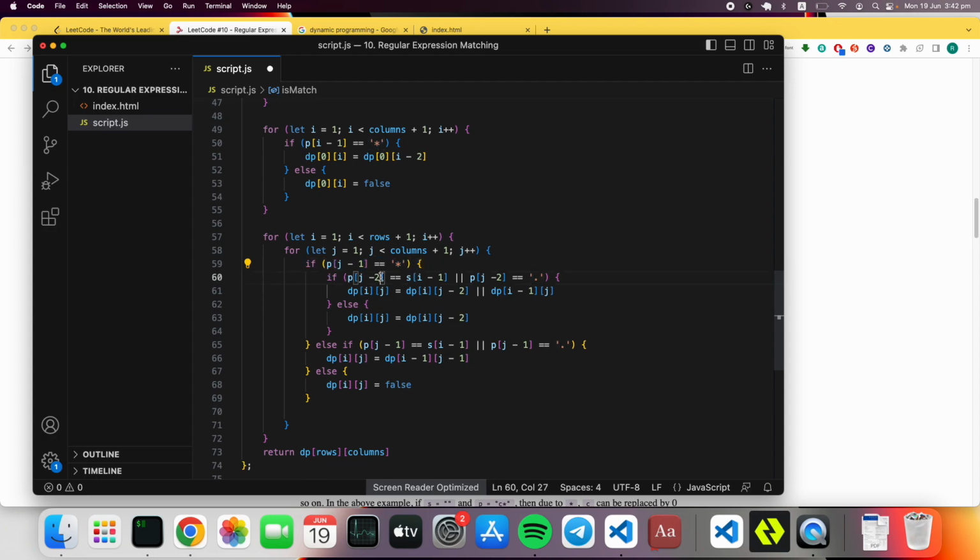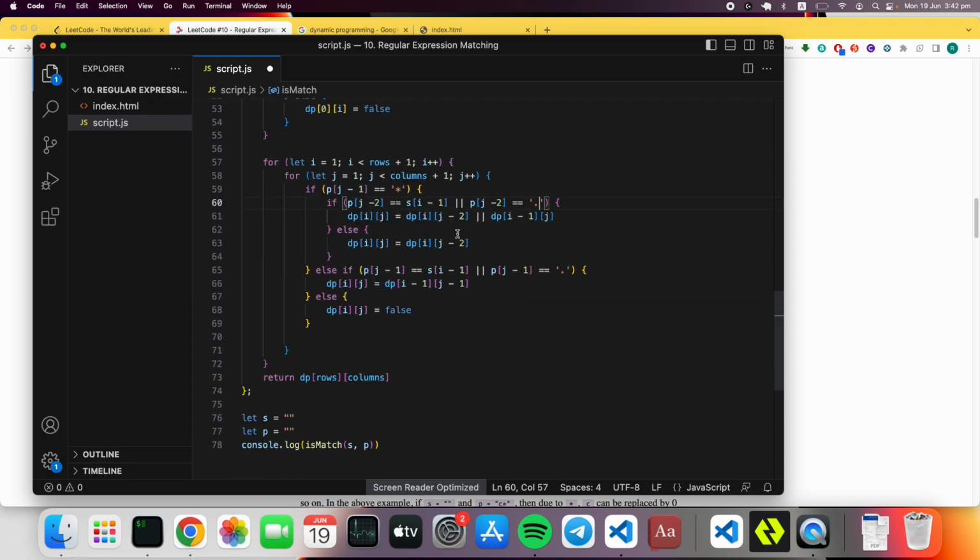Then we will need to look at the previous character before the star and see if it matches a character in the string, or if that character before the star is a dot. Then we have two outcomes. One outcome is, because star can mean none or more of the before character, this one means none, and this one means more.